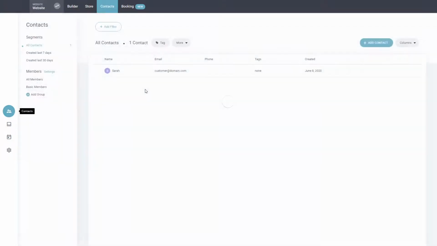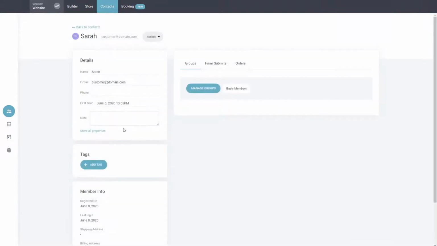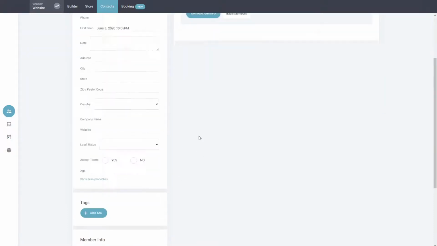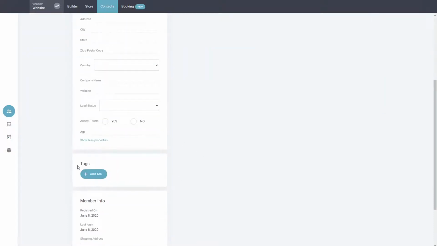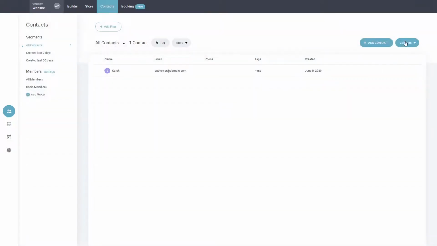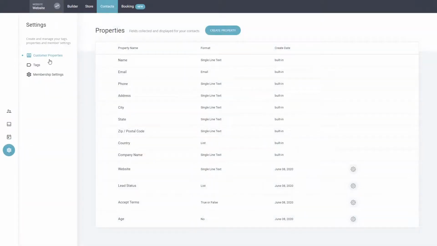So when you go to the contacts now, we'll see that Sarah, the demo one, has the age at the bottom. This is how you create properties, and all of them will be listed at the bottom as options. And of course, if you want to show the age here, you can just select it. It will show as part of the columns. This way you can organize your properties easily from here, and I'll show you in a moment how you can use them in a form.